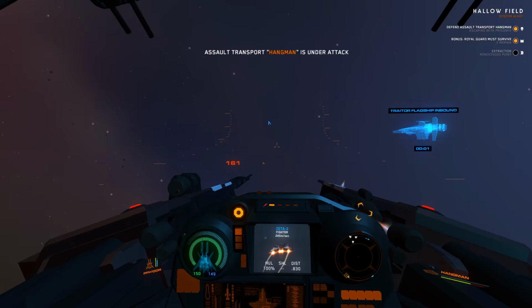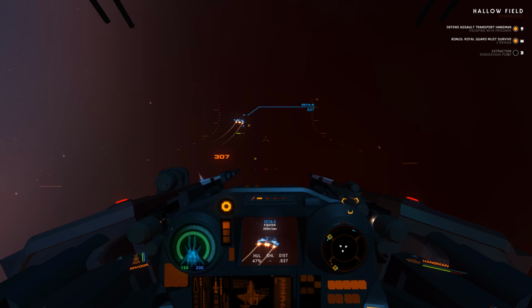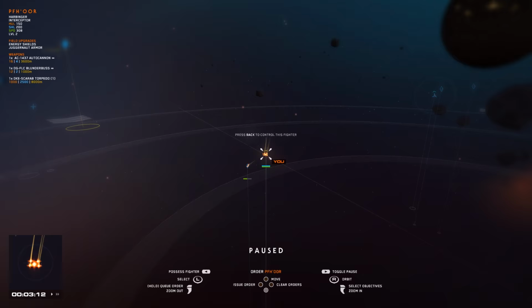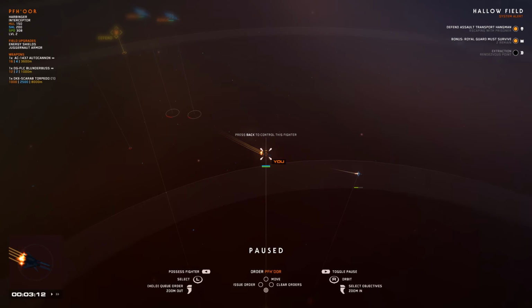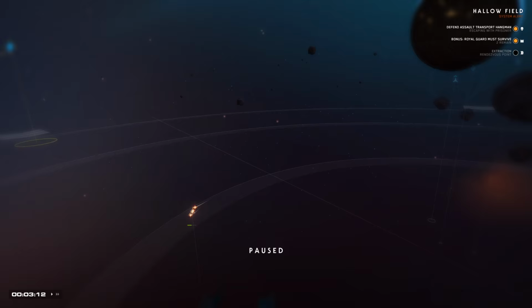I'm now outgunned because the enemy flagship is here. We'll have to escape when we can, but we gotta hold the line first. Gotta hold the line. Wait, let's just double check. Extraction point. Escape with prisoner. Done. Okay, so actually it's time to leave. Okay, time to leave. Should we kill that one in front of us? I mean, if we get the chance. Done. Right. Time to leave.